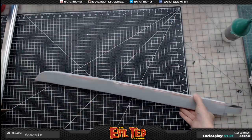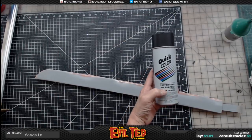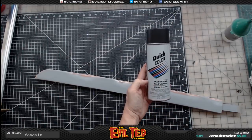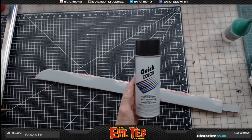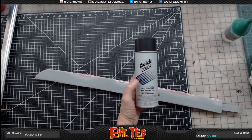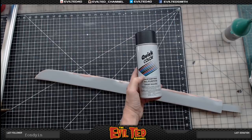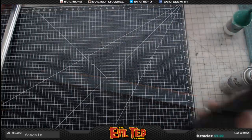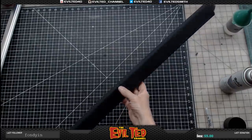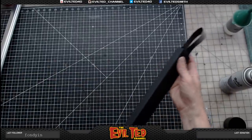We're going to paint — using this quick-color fast-drying all-purpose spray enamel. I wish I had other paints but this is what I have in the shop. I wanted something black but not shiny, so this is semi-gloss black, and luckily with the weather today it's going to dry really quickly. What I like to do is warm the can up first. Ta-da — there it is, all painted. This is a flat black and it looks great. Let's go ahead and remove the tape.